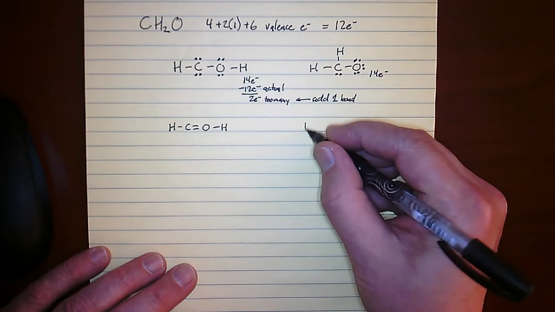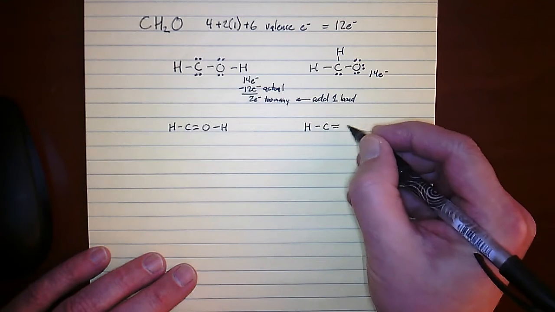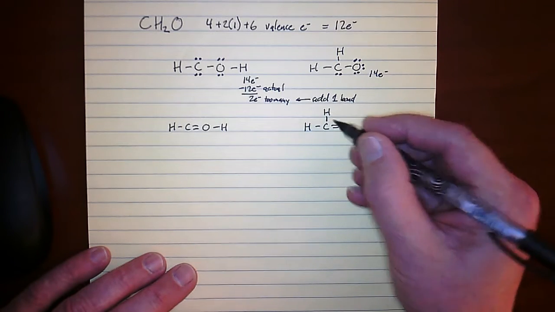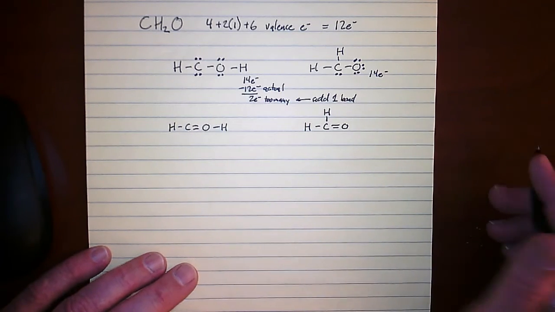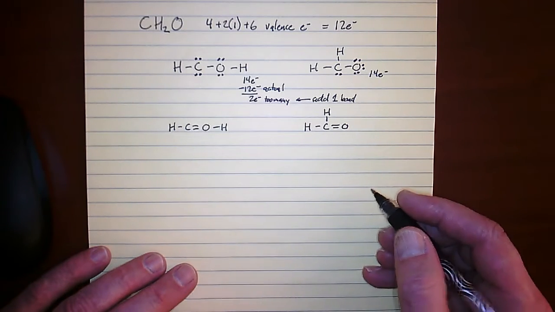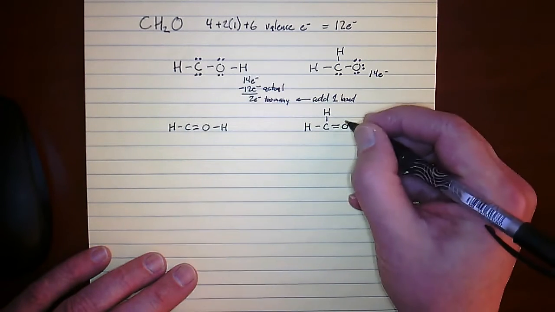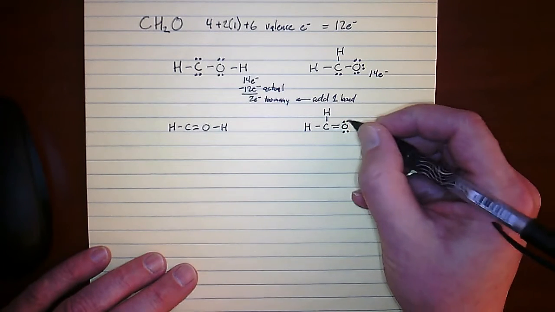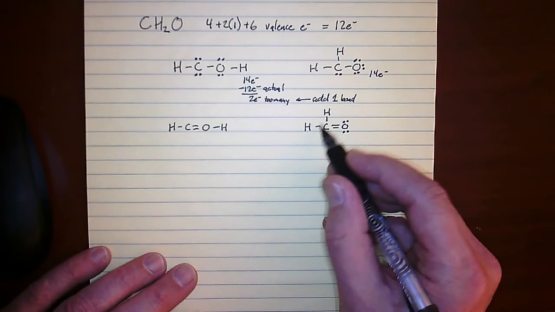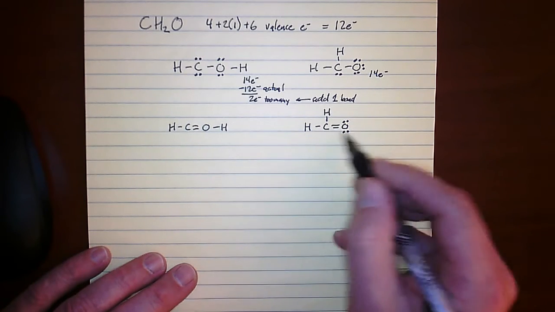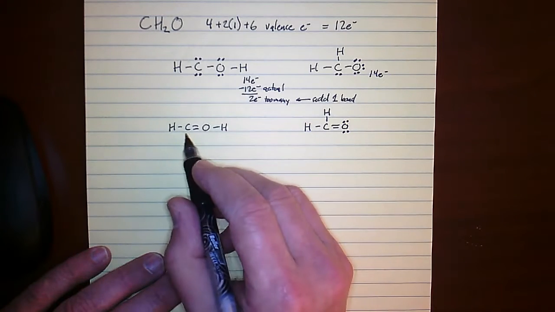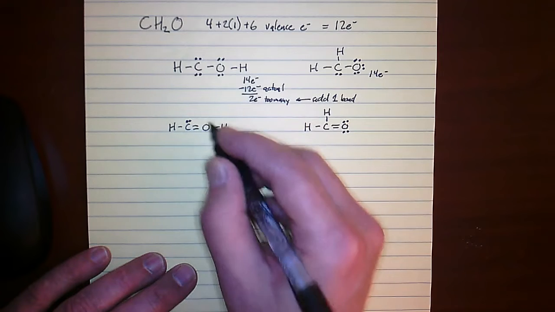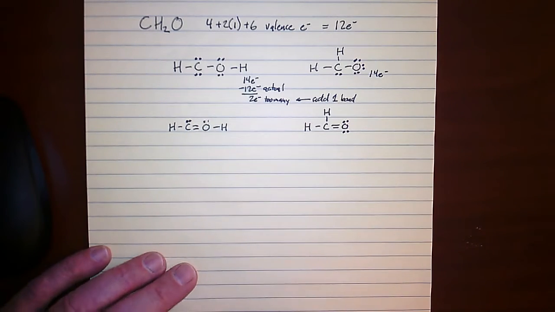Or, again, we can't put the double bond to the H because H can only take 1 bond because it's in the first energy level, so it can only hold a maximum of 2 electrons. When we fill out our octets, this has 2, 4, so we need 4 more on it, 2, 4, 6, 8. The carbon, 2, 4, 6, 8 is already full, and so it is done, okay? If we go over here, 2, 4, 6, we need 2 more on the carbon. 2, 4, 6, we need 2 more on the oxygen. And now this structure is done.